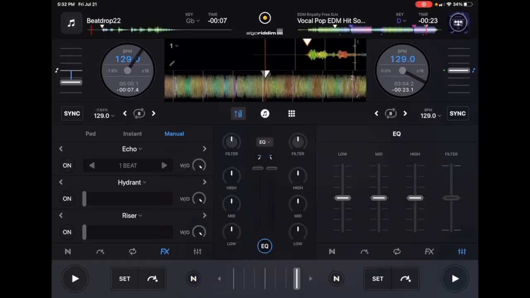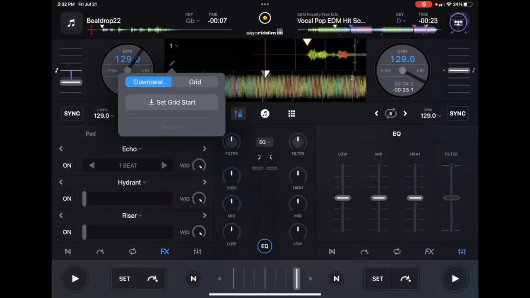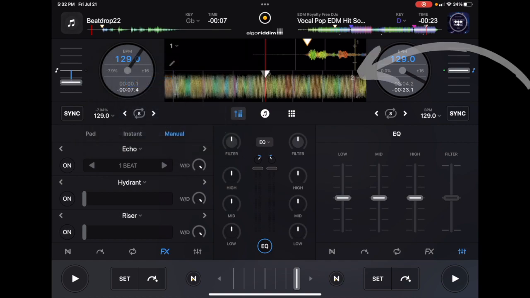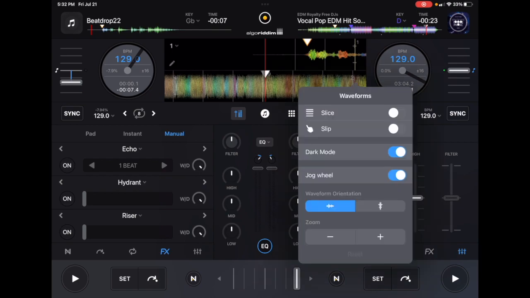All right, next one is going to be involving the waveforms. So inside Pro Mode, if you go over here, it's really hard to see, but there's a 1 and a 2 with a drop-down menu on the top left corner and the top right corner. It's really hidden, but it's a hidden drop-down menu. And then we're going to go to this hidden drop-down menu, and now we get these waveform settings.